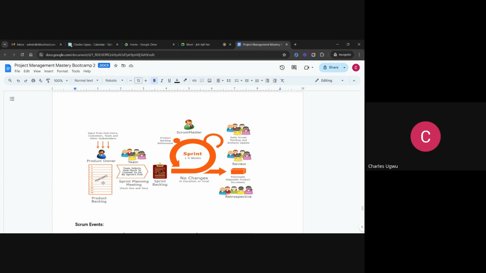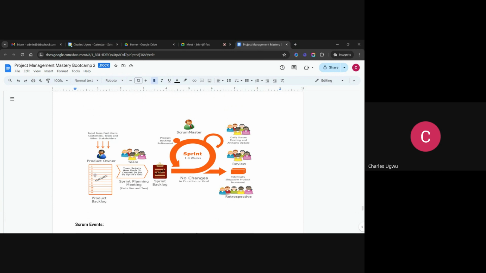When capturing these features, they are just features and they are not refined. You capture them, then with the help of the team, you refine them and it becomes a product backlog. So this is the product backlog, the requirements captured. When you are refining them, you make sure that the most important requirements are on top and the least important are at the bottom. You see we have 1 to 12 requirements. It means the number one requirement on top is the most important, and number 12 is the least important.